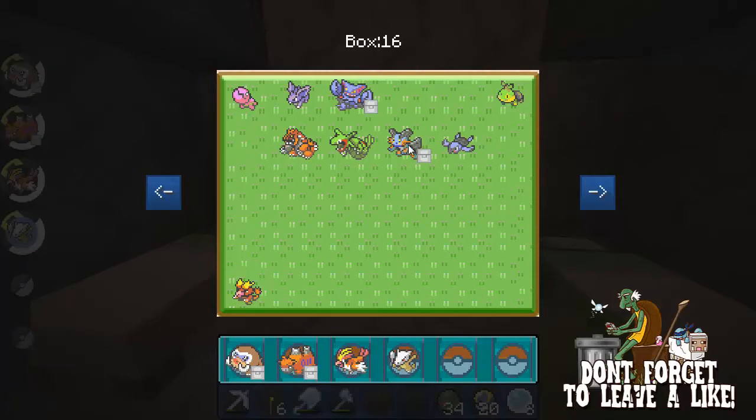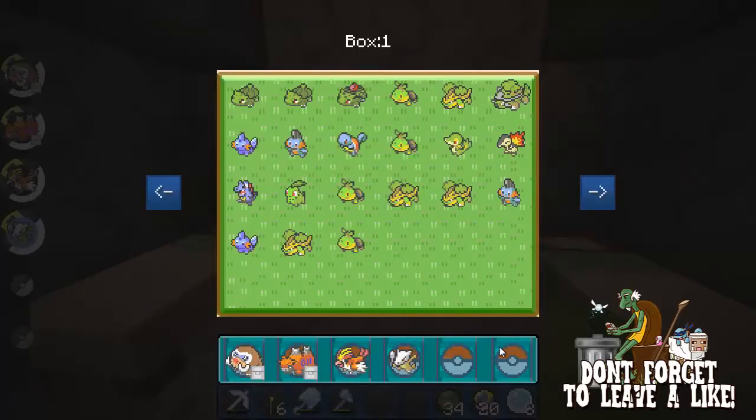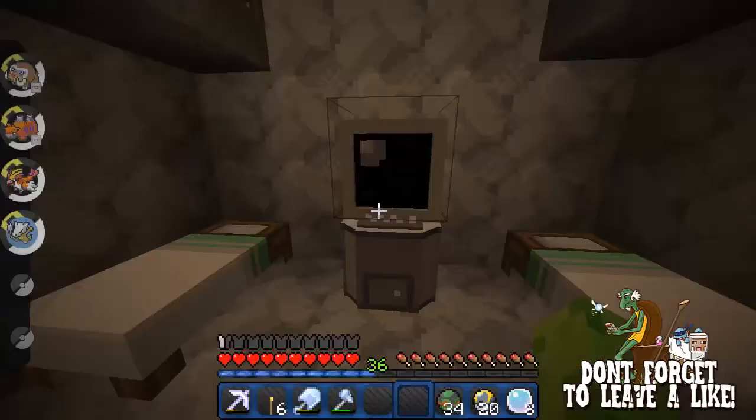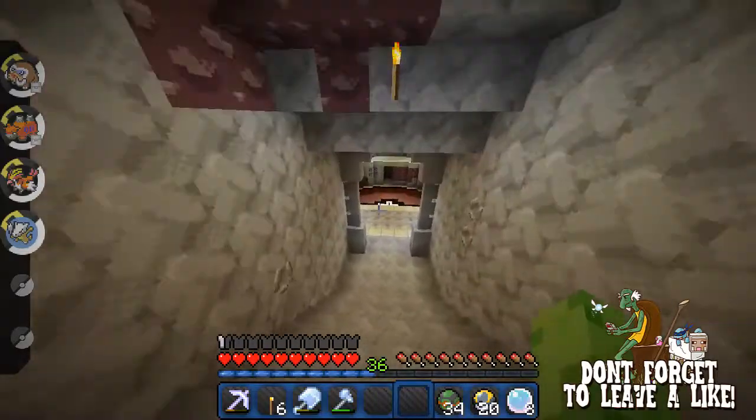But yeah, so I've got Swampert off right now. He's level 60, and I've had leveling locked for a while on him. I took him off because at one point there was a glitch that if you had more than 5 Pokemon, you were at risk for duplicates and stuff. So I don't want to carry more than 5 Pokemon with me.